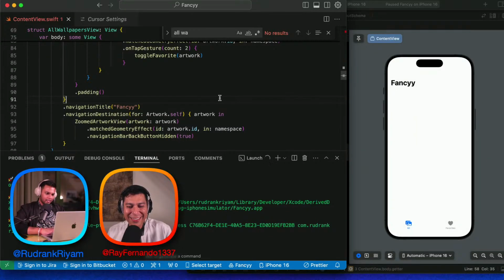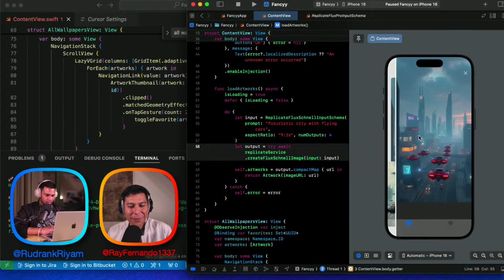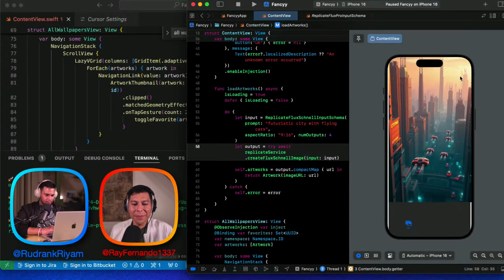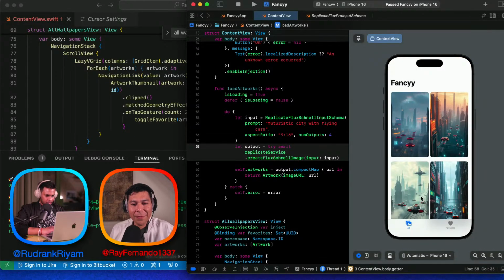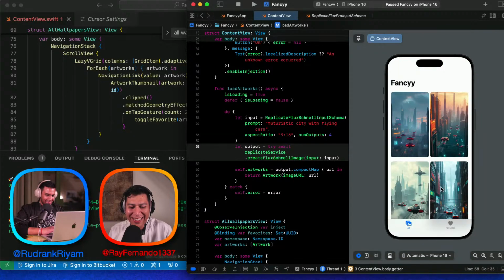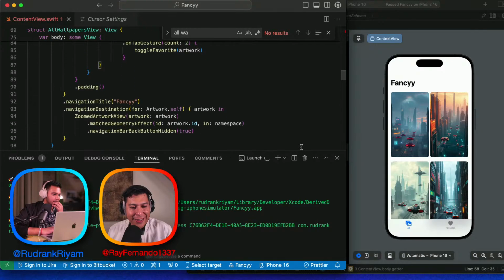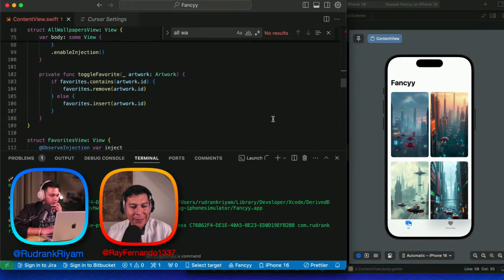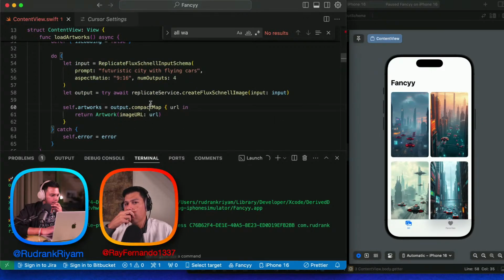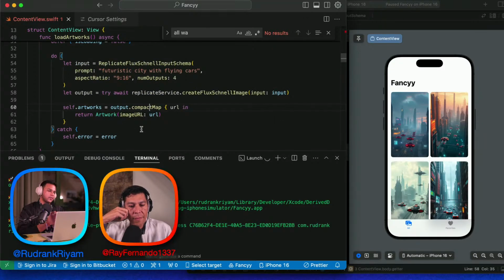And another thing. Right now, when I double tap, so when I click on any of these wallpapers, it opens up on the whole screen. So how do I bypass this limit of 4? What if I wanted 16? I make 4 requests, right? So what do you suggest next?